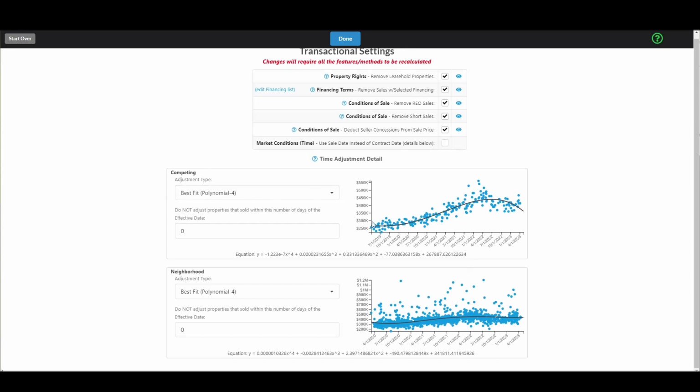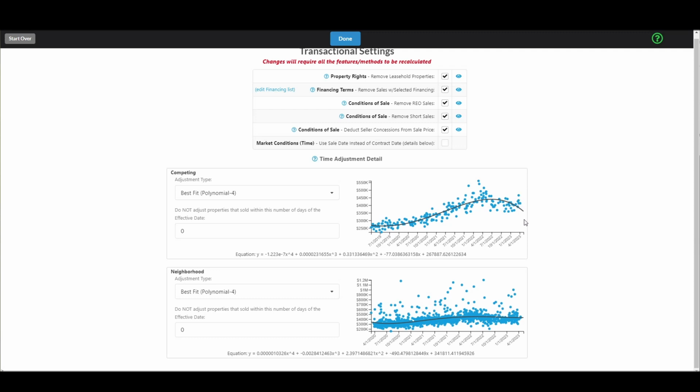What Synapse is doing is plotting out all those sales, and it's showing you how it's going to make time adjustments, essentially market conditions adjustments. So this black trend line is showing you how it's going to adjust the properties. Imagine that on the very right side here, if I drew a vertical line, that is my effective date.